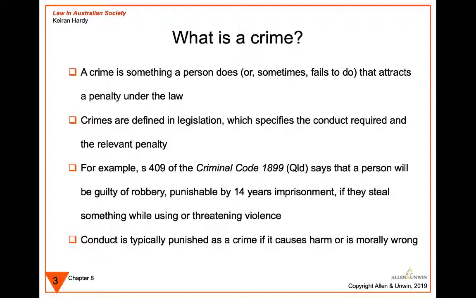And then we have to get into more philosophical questions about what is a harm or what is morally wrong. So it seems quite obvious with crimes like murder or robbery or sexual assault that these acts are harmful and they are morally wrong to steal something or to harm somebody else. But at the fringes of the criminal law or for other contentious social issues, this can become quite difficult.